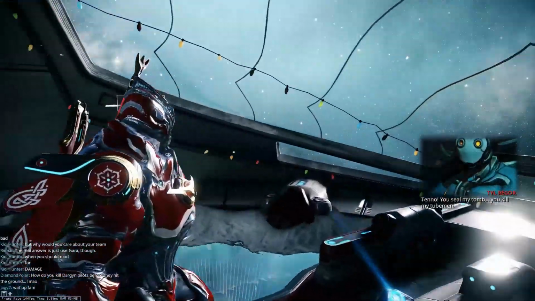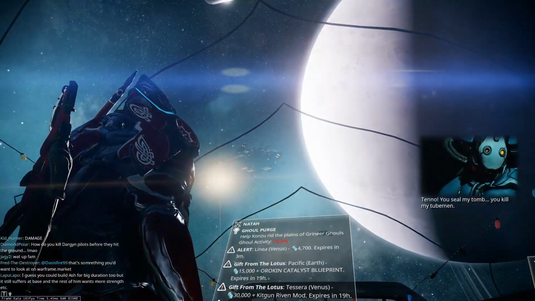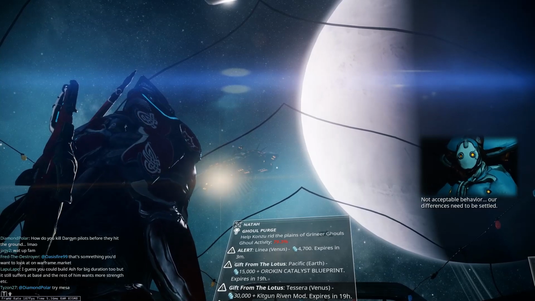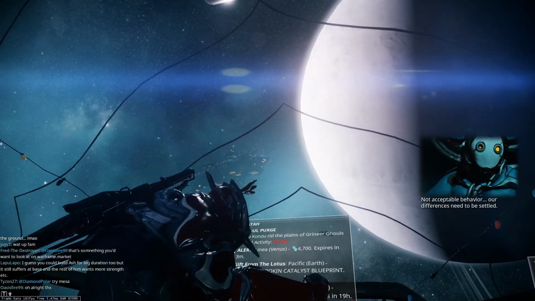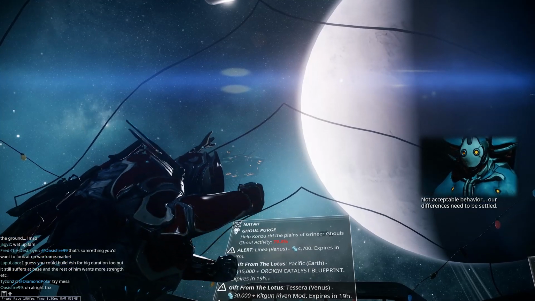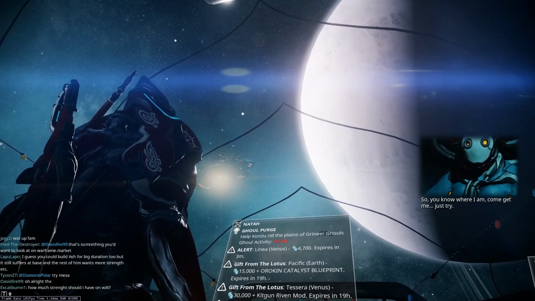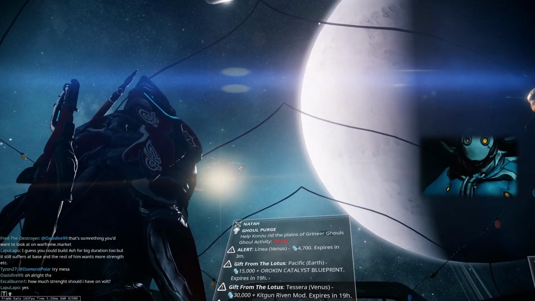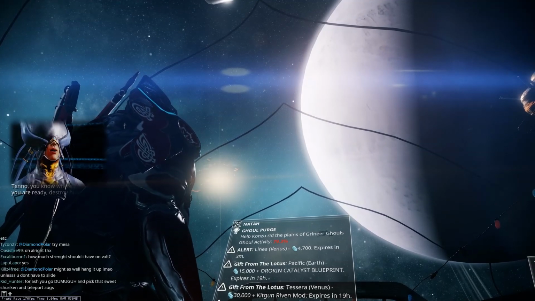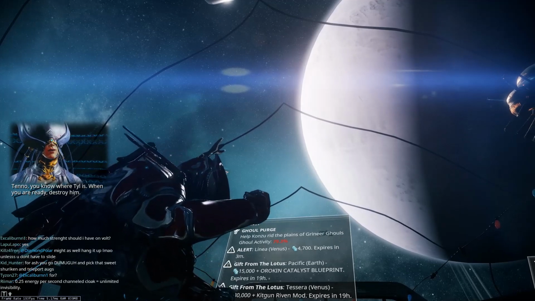Tenno, you seal my tomb. You kill my two men. Not acceptable behavior. Our differences need to be settled. So, you know where I am. Come, get me. Just try. Tenno, you know where Till is. When you are ready, destroy him.